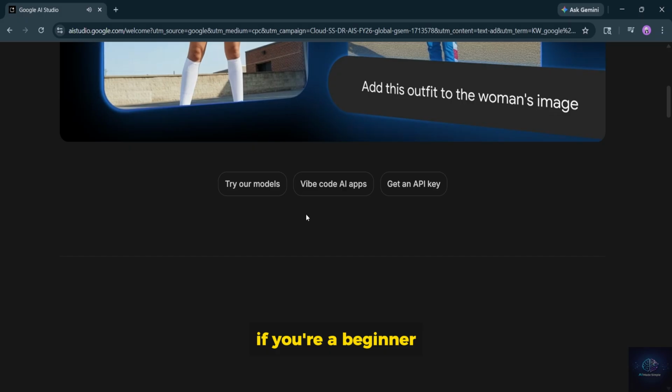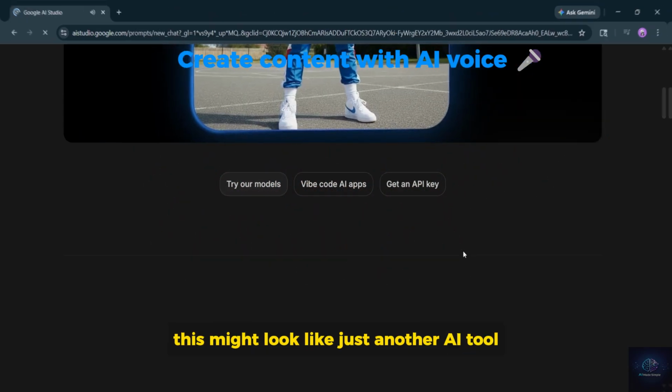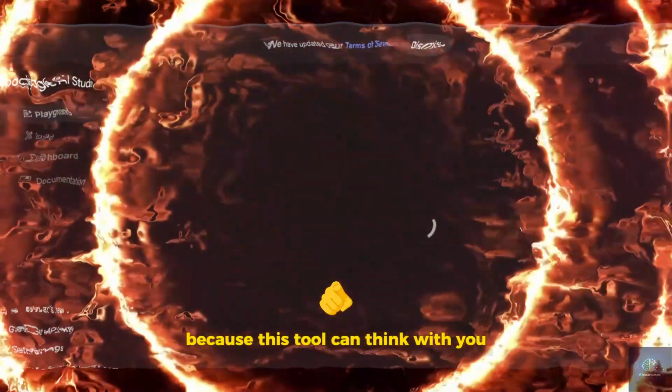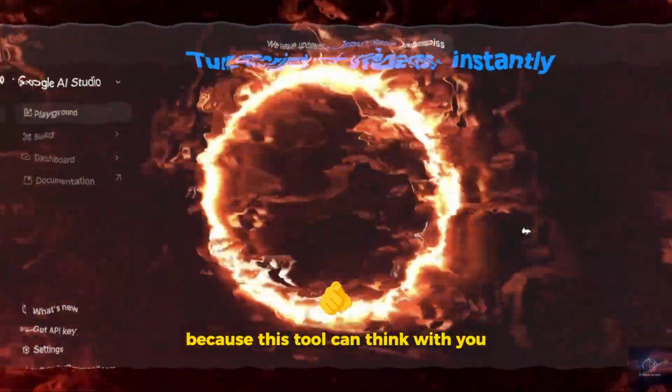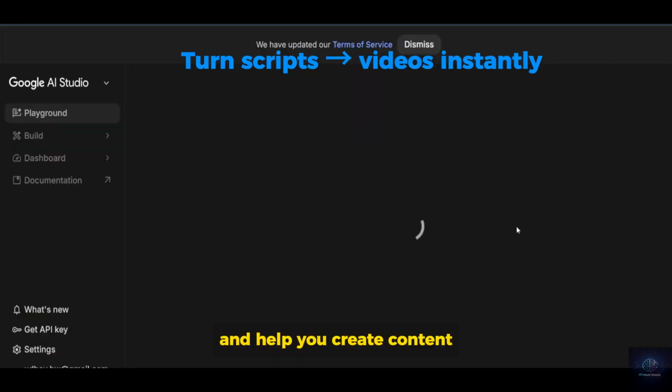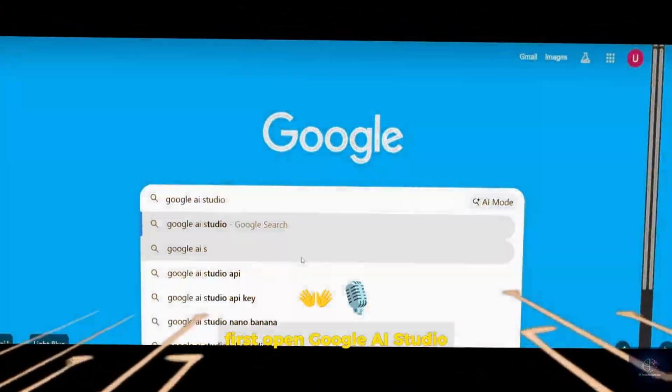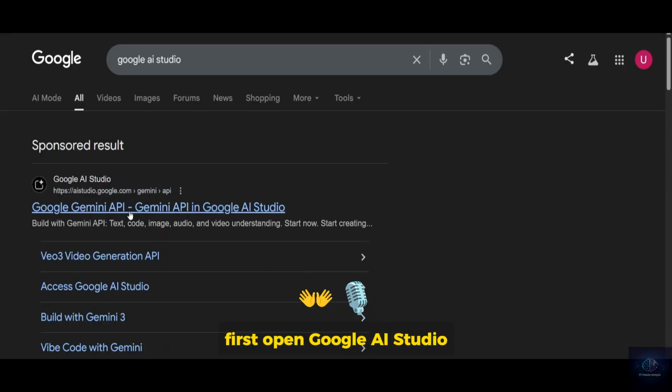Now, if you're a beginner, this might look like just another AI tool, but it's actually much more powerful than that, because this tool can think with you and help you create content without you having to struggle. Let me show you step by step. First, open Google AI Studio.